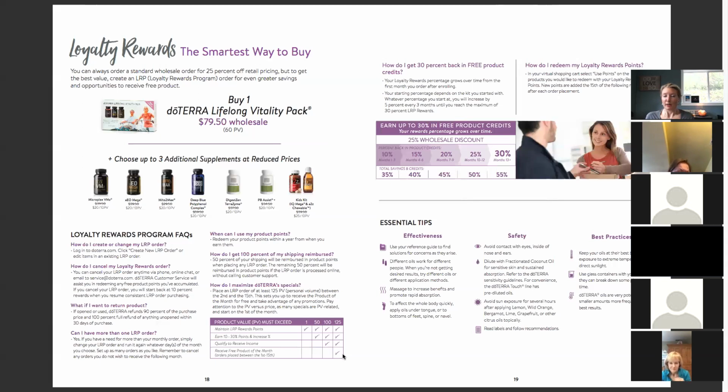So no matter how long you shop at Target, they're never going to start rewarding you for coming in. Just think about that, because it really does add up, and you're not adding an expense to your life, you're just changing where you're spending that money. Instead of spending it at Target, I now spend it with doTERRA. Because I do that, I'm getting higher quality, less toxic products, and I'm getting 30% back every single time I order. So it's a really good deal.